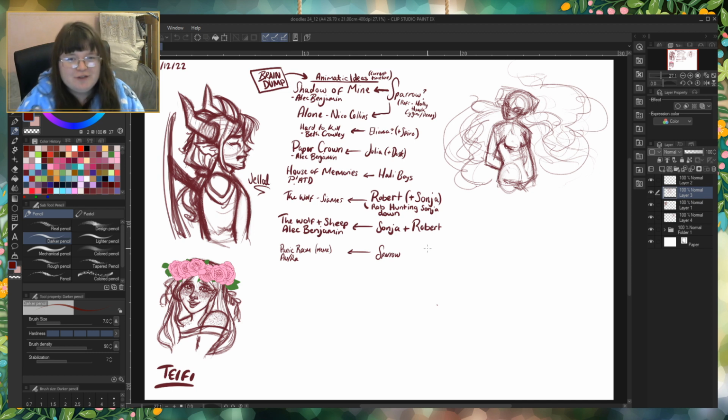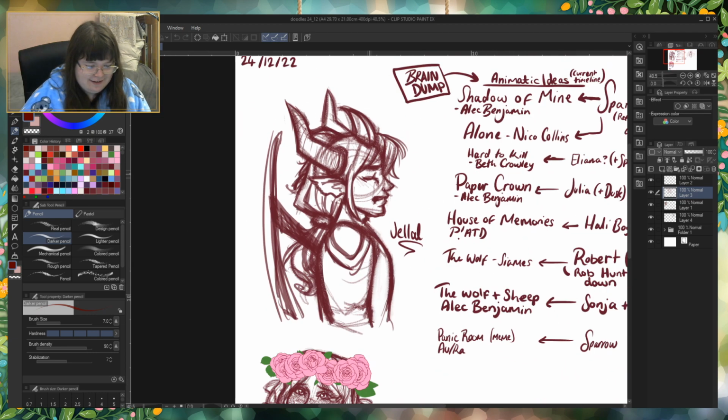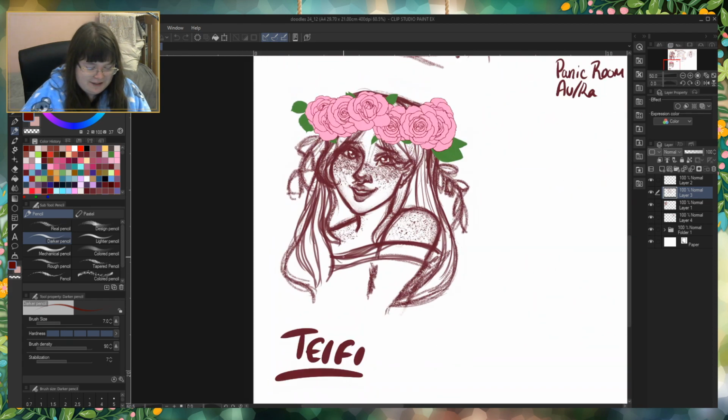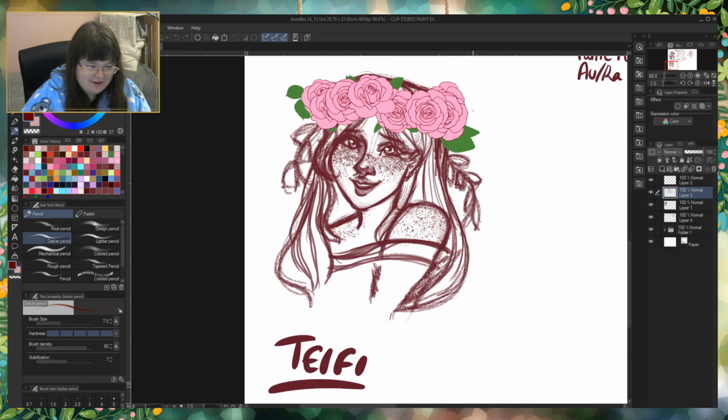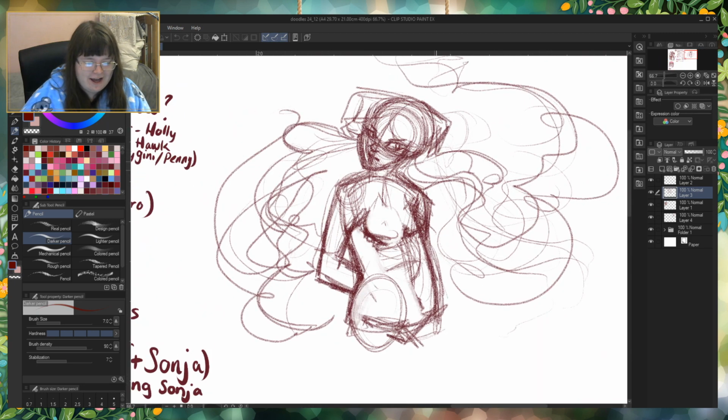Will I be doing everything on this list? I don't know. I'm not 100% sure. It really depends on how I'm feeling. Jalal's looking a bit sad on this side. I'm sorry, Jalal. I should have made you look happier. A little picture of Typhee with a flower crown. And then I think this is supposed to be Pyra, but I never fully finished it, never fully realised it. Sketchbooks, or in this case, digital versions of sketchbooks, don't always need to be perfect.